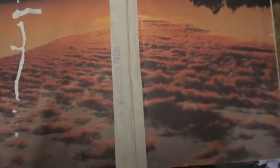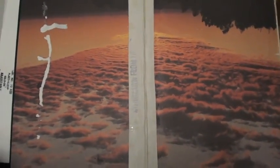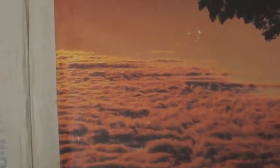Let me find you some more chems here. Oh, I gotta show you another thing that blew me away. Check this out. I have the eye so I can see it, but a lot of you won't be able to detect this. But right here, I was able to also detect that this is a chem sunset. For those of you who have the eye that I do, have been doing this long enough, you'll be able to detect. You know why? You want to zoom in right here, and you want to zoom in on those fiery strips.